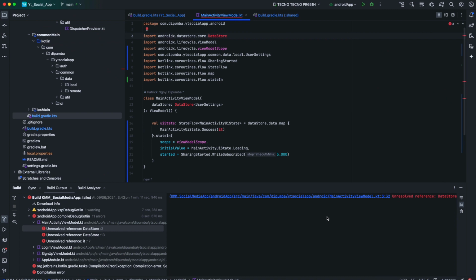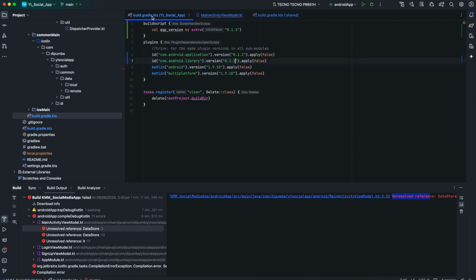Alright guys, now if you run into a compilation error where this Datastore is not being recognized, as it says here, unresolved reference, now you need to do two things. First of all, in the build.gradle.kts file at the project level, make sure that you are using here version 8.1.1 for the com.android.application and also for the com.android.library.